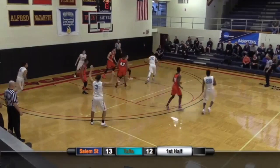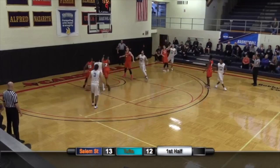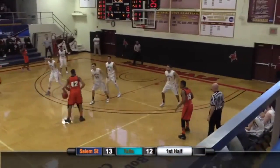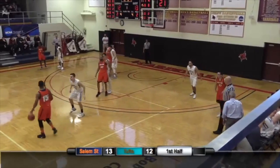Yeah, definitely. And so it kind of takes a little bit of pressure off of Salem State, thinking that they are the underdog in this game. But they have a lot of momentum. As you mentioned, they had to go out and win their conference tournament, went ahead and did that. And thus far, a very evenly played game between these two teams.